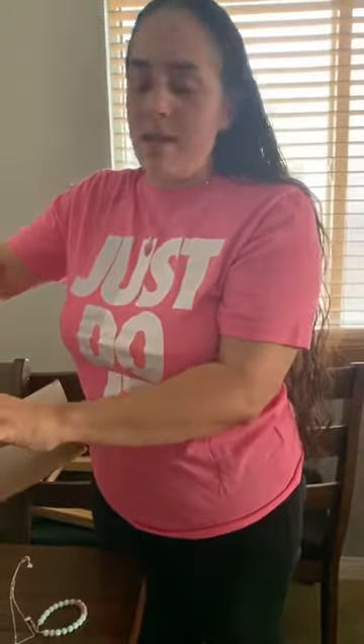I got a Young Living mug. I got it because of course I drink coffee and I like coffee mugs — every year I always get a new coffee mug for myself. But I don't have any Young Living swag, so I'm excited about this coffee mug. It says 'What good have I infused today?' and the other side says 'What good shall I infuse this day?' Not only is it a very nice hearty sturdy mug, I like the message. So that's my Young Living swag.